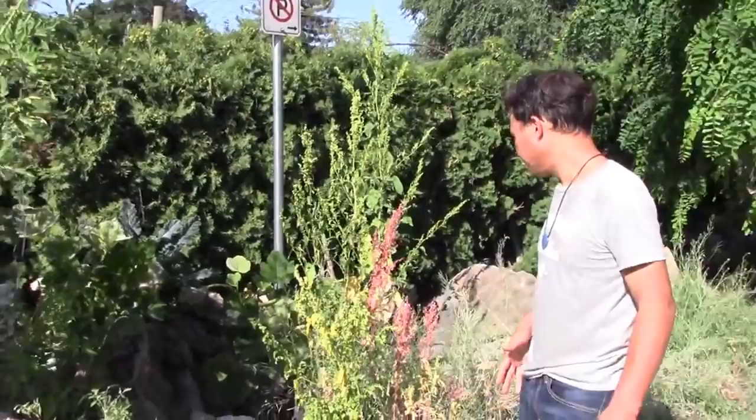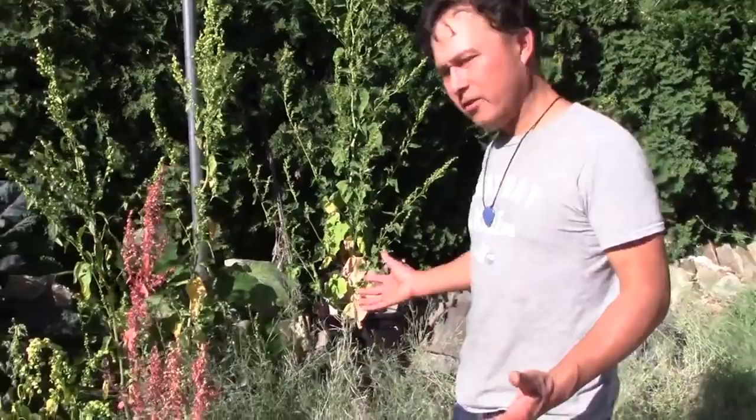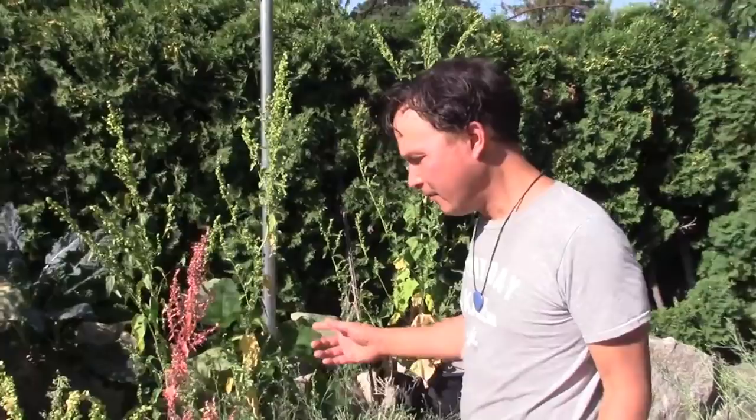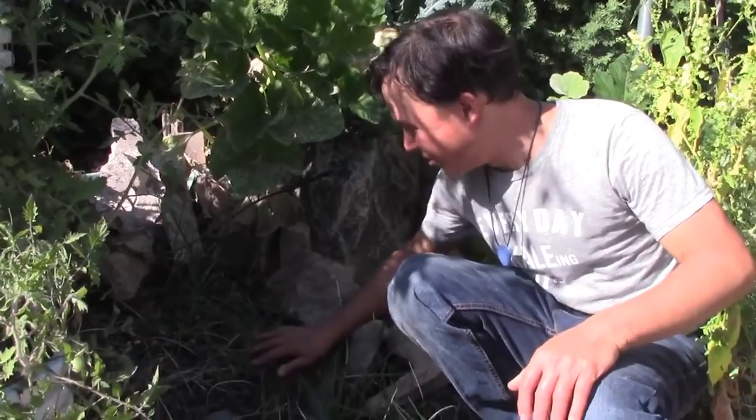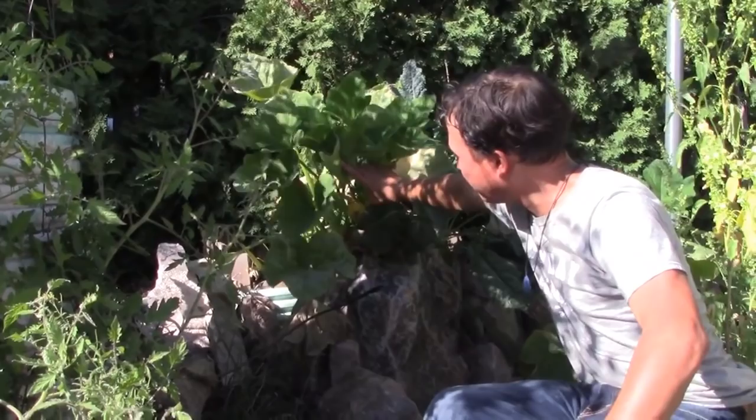This may look a little bit wild, but a lot of this is food. And if it's not food for us, it's food for the insects. If you look closely, these are all basically onion chives he has planted as a nice little walkway thing — you could step on the stone in the middle so you don't step on the chives. Up over here he has a patty pan squash. Look at this — here's one just growing right here. Nice little baby. He pulled off some nice huge ones a little bit earlier.